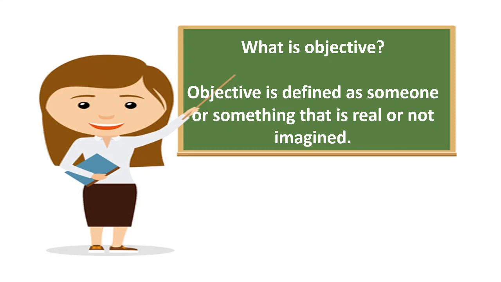So, what is an objective? Objective is defined as someone or something that is real or not imagined. So, you have to execute your own objective, because when your plan has an objective without an execution, it is just an imagination. So, dapat po hindi drawing ang ating objective. Kailangan i-execute. Sa pamamagitan ng execution, yun na po yung discussion proper in order to relay the knowledge sa mga bata.